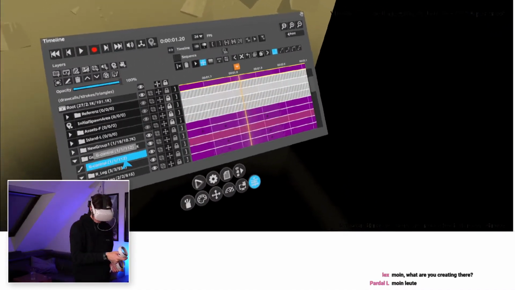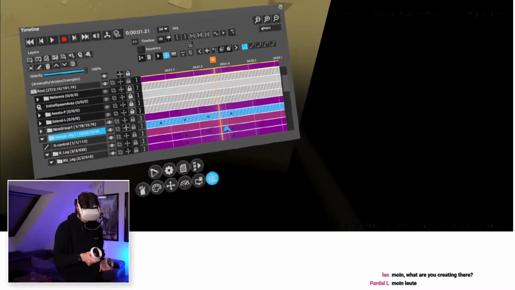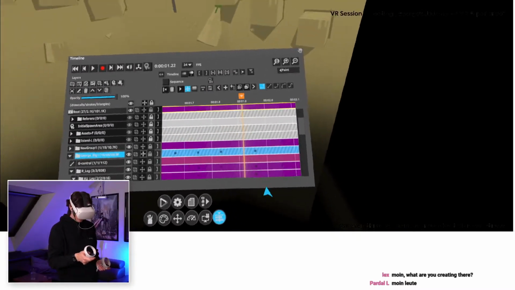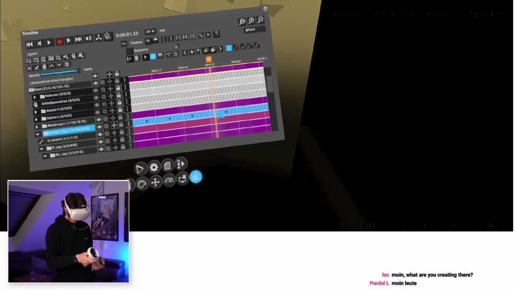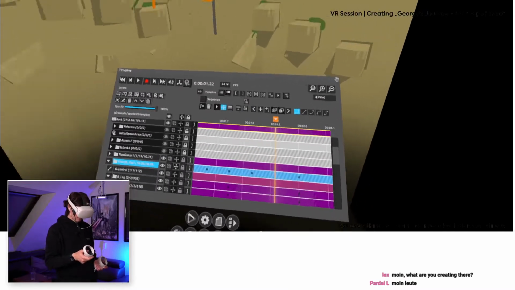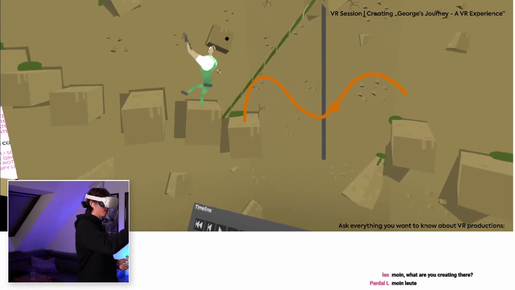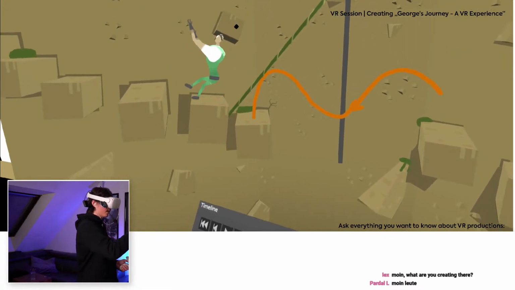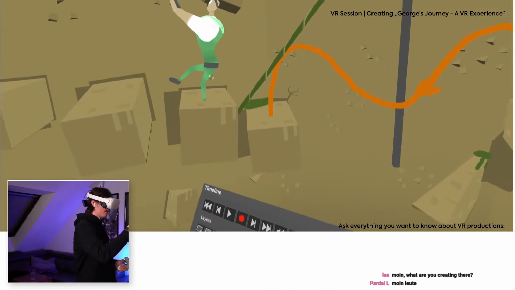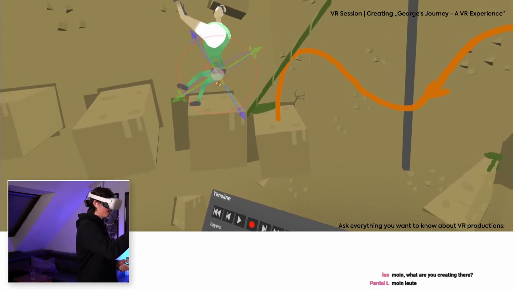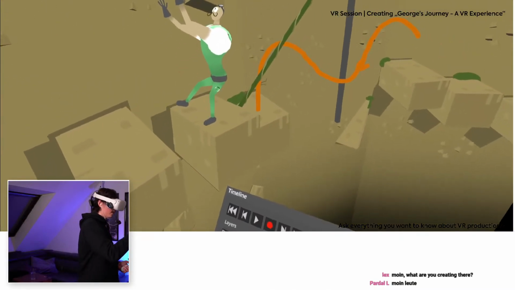I think we'll add one more in between. So it's 1, 2, and 1, 2. So it's just like that. And right here we're gonna rotate him even more, bringing down just a bit. It's gonna be like the first contact with ground he has.